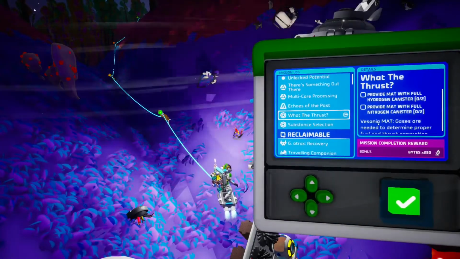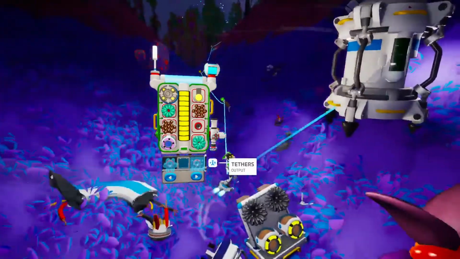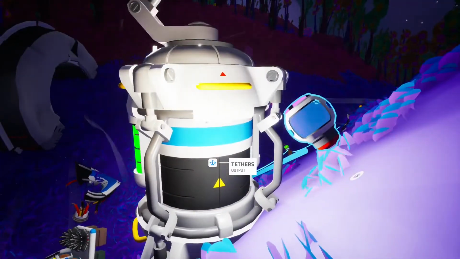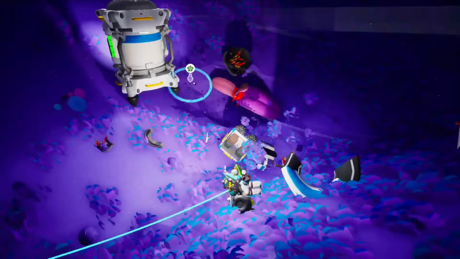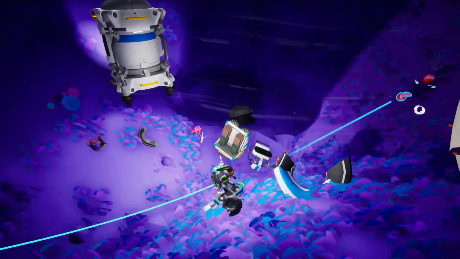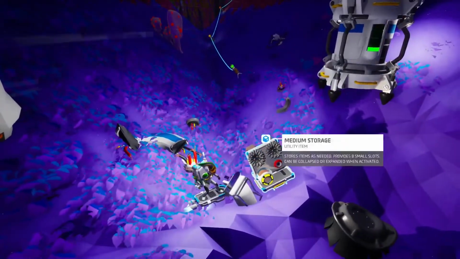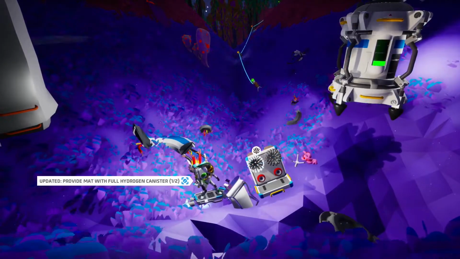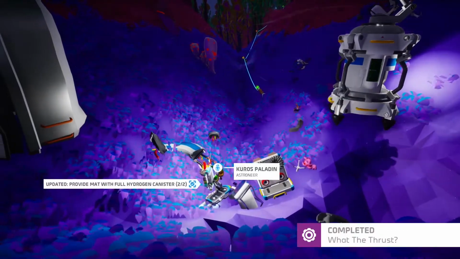All right, so I need to give it hydrogen and nitrogen. All right. Nitrogen. I think I need to get rid of that lash leaf. And that is really darn loud. That lash leaf is just not in a good spot. There we go. All right, hydrogen. Let's go ahead, drop that off. Boom, we've got the thrust completed.